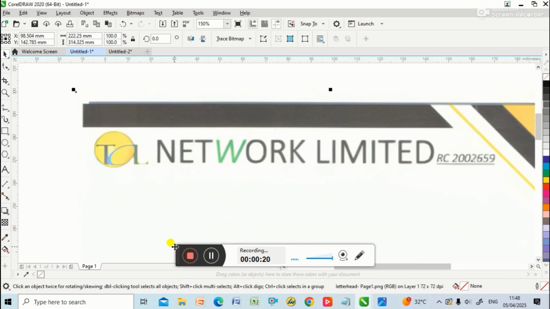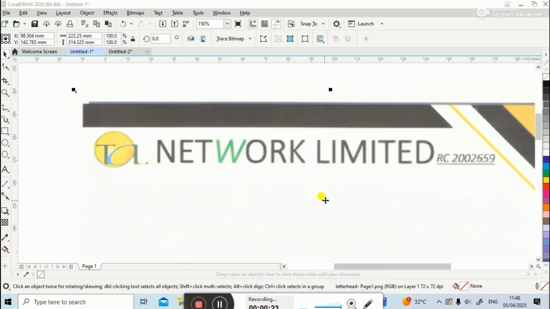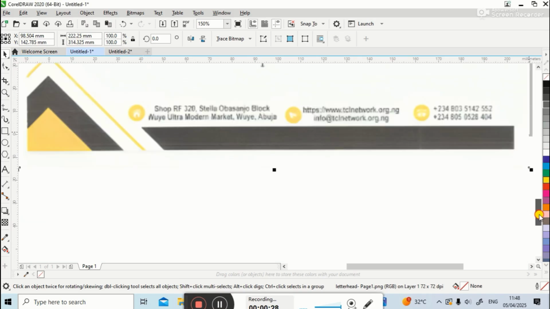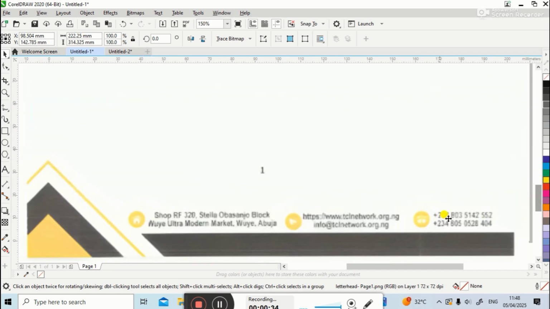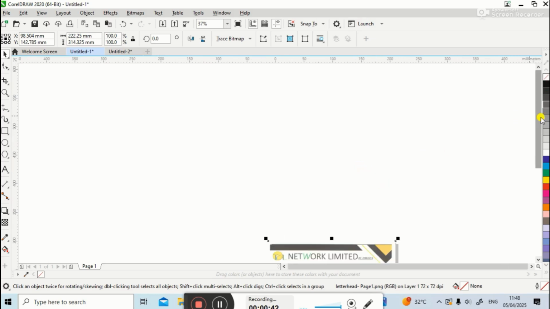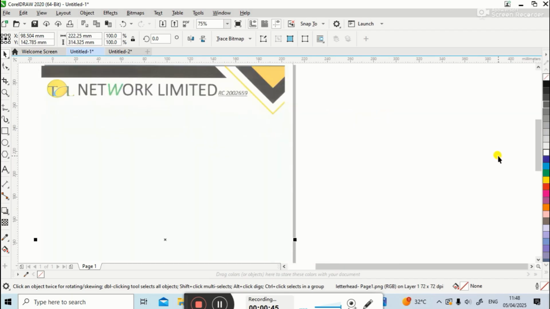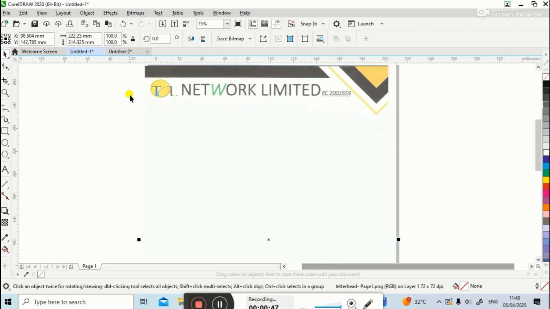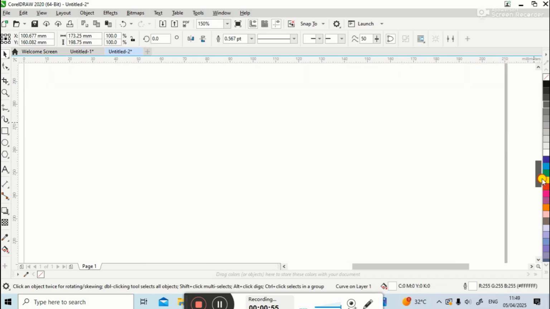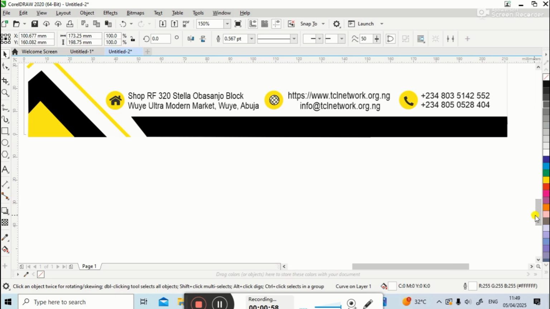So in this experiment here, you can see I have a letterhead paper, and you can see how it's looking. It was snapped from a camera as a JPEG file and imported into CorelDRAW. So nothing is visible and clear here. So what I did was to transform this from the bitmap image that it is to this vector image. With this vector image, I can stretch it the way I want and it will still give me the same quality.